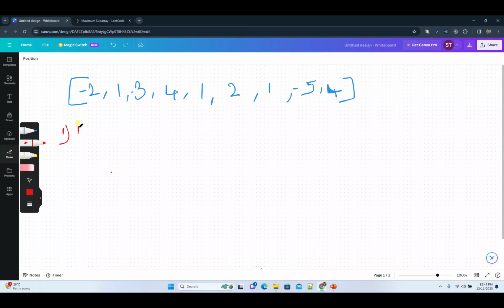So first solution, as usual, we'll try to see the brute force. With the brute force approach, what we can do is we'll take two for loops to solve this problem. First, we will start iterating from here, and then we will follow the remaining numbers by adding all the numbers and see the maximum sum we got.